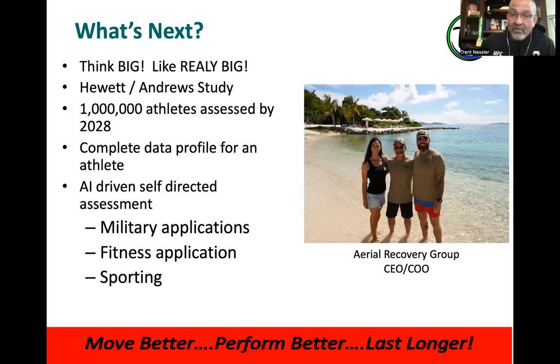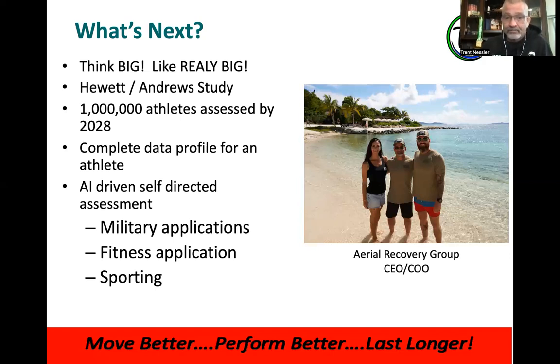And my goal is to complete a profile for an athlete. What should you look like for a 16-year-old female soccer player that's playing at this level? What should your movements look like? What should your nutrition look like? What should your sleep cycles look like? We now are tracking all of those aspects. I'm tracking sleep cycles, nutrition, and heart rate through technology. And I want to be able to tie that both to movement as well as injury risk. So a lot of good stuff will be coming out of that.